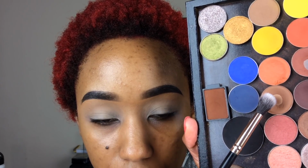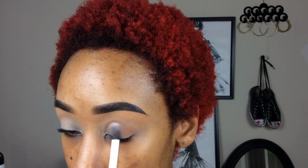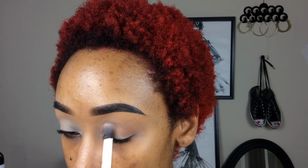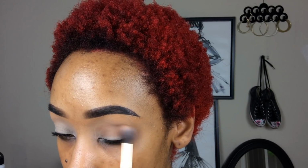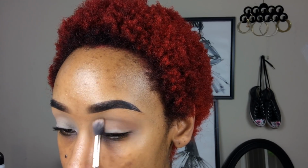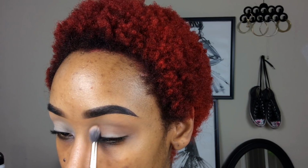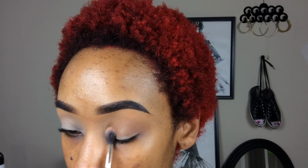I'm gonna start with this color right here. This is Saddle from MAC. Excuse me if I'm out of frame or anything. I can see, but I'm just gonna put this in my crease right here. In this eyeshadow look, everything in the crease goes all the way up to the brow bone. So I really do need to have a transition shade. I always think it's important to have one regardless of what look you're doing. Unless you're not putting eyeshadow on, then you don't really need a transition shade.